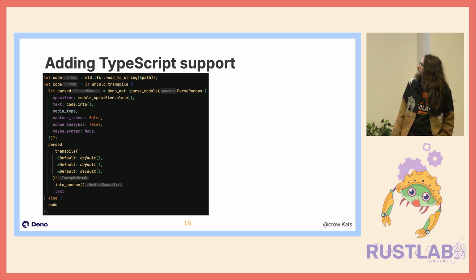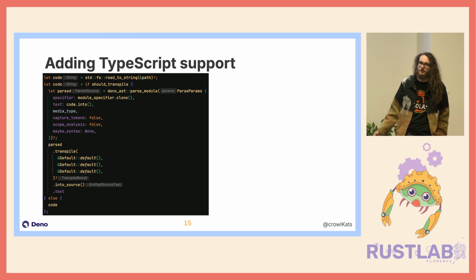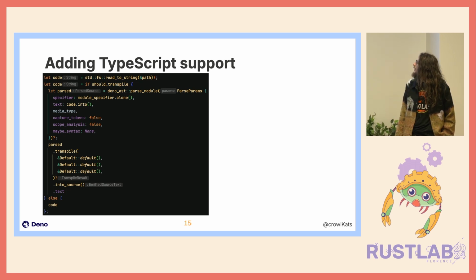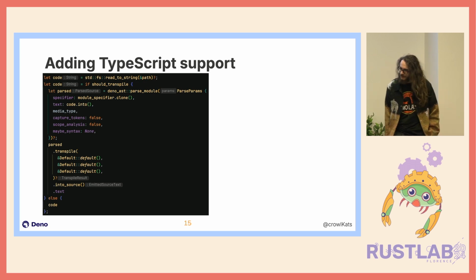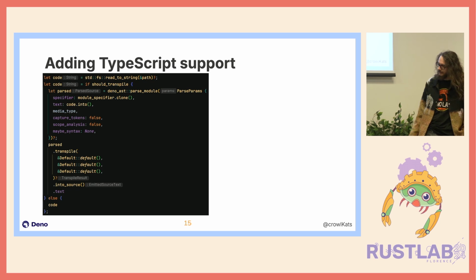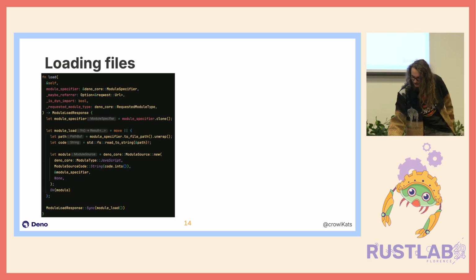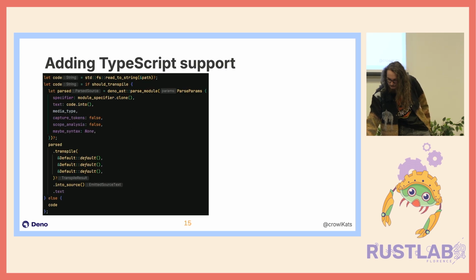Obviously, we want to specify what media type it is, because TypeScript is not just TypeScript, there's also TSX, for example. And yeah, we pass it, and then we transpile it. We leave everything default. We don't need much of the more granular options that TypeScript provides, and a few more specific options for the transpiler itself. And return it into source and code, and have a fallback if it's not a TypeScript file, and then just, like the previous slide, we just return it plain with the module source.